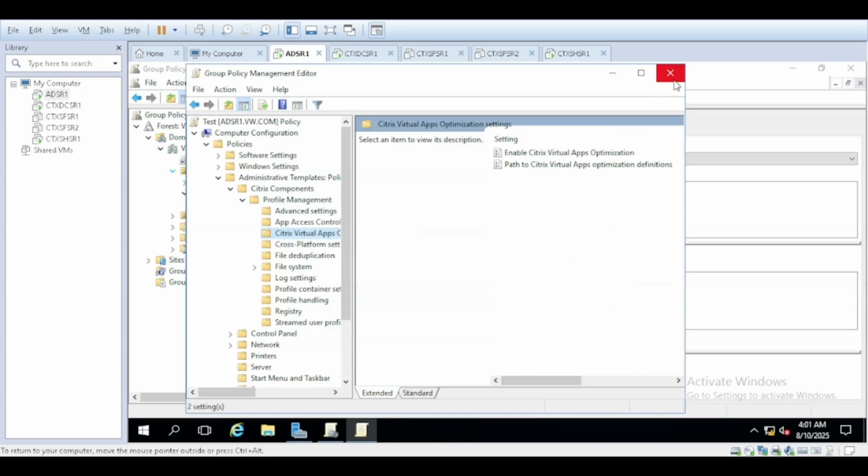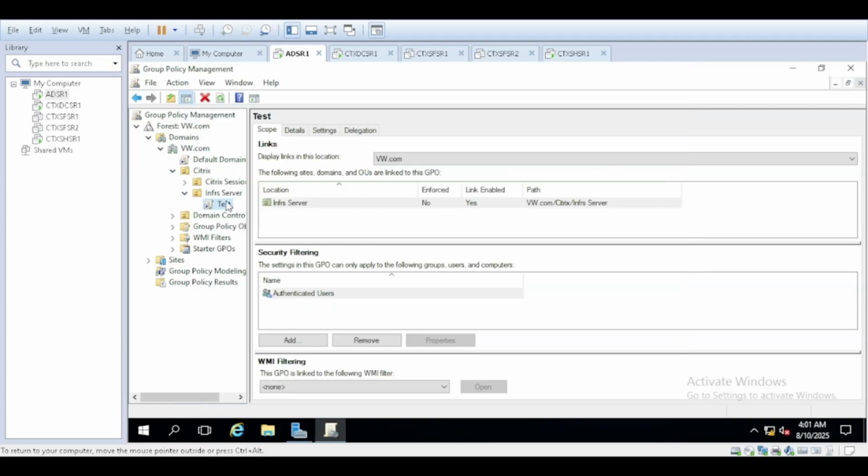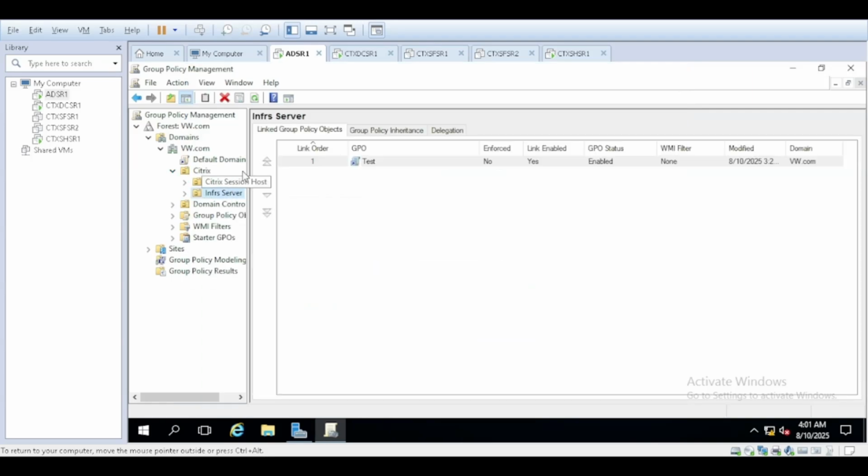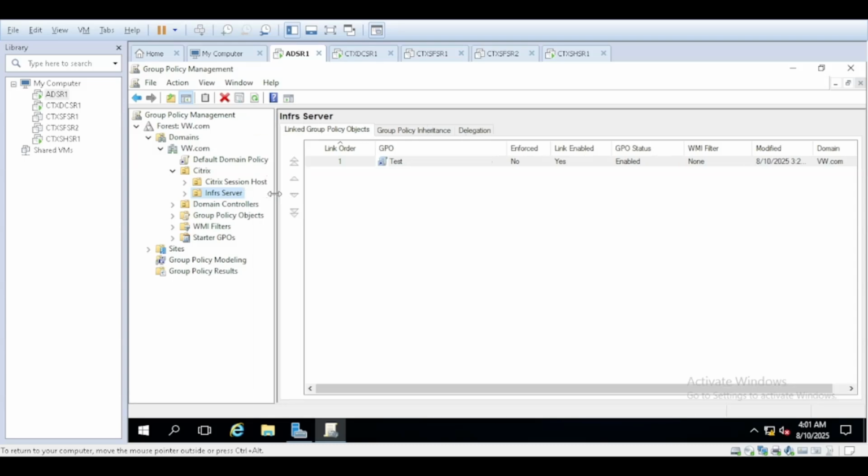We will create a separate policy and attach it to the Citrix OU, so that we can configure this using a Citrix policy from Studio also, but in production it's configured from the Windows policy.